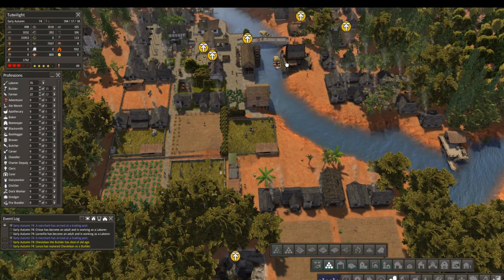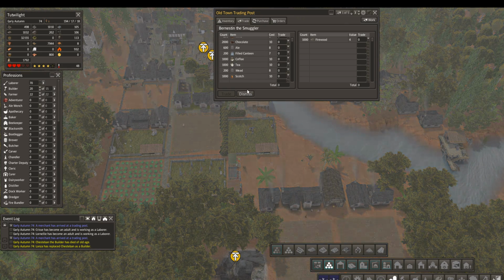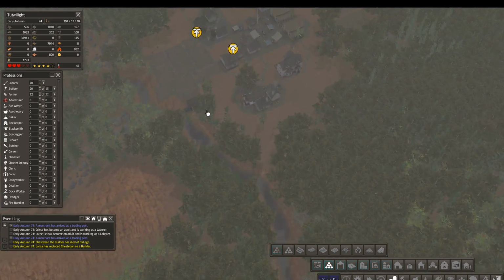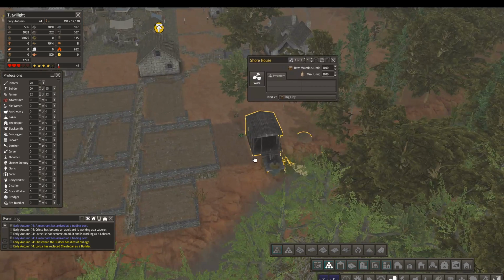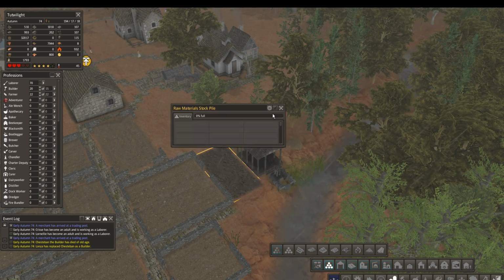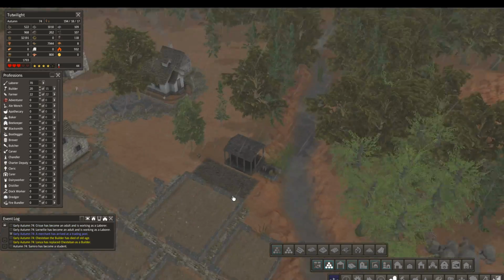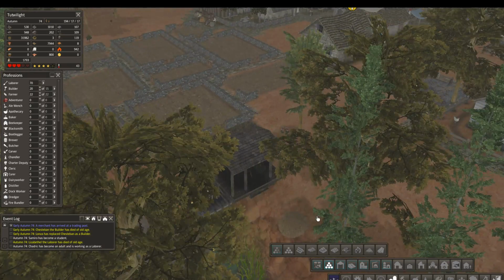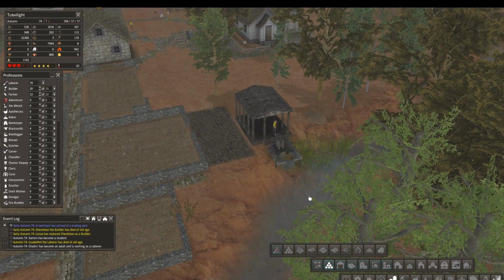I don't know if I'd buy sheep right now or not. Don't need any booze. It's the last thing these lazy people need. Alright, so we've got that up. We've got the stockpile for the goods right here. Already done. I don't know how we're going to make this look good. It's just kind of a weird looking building, isn't it?